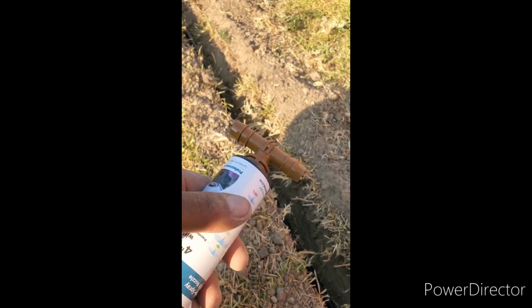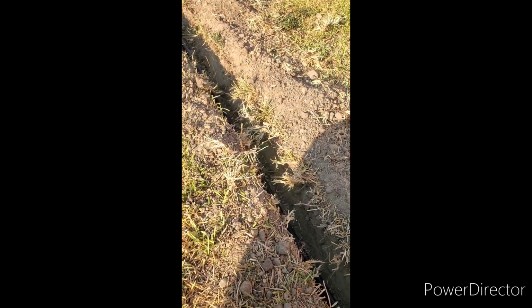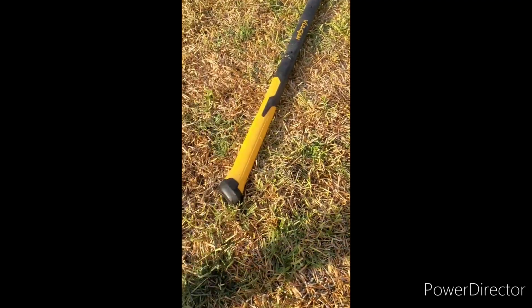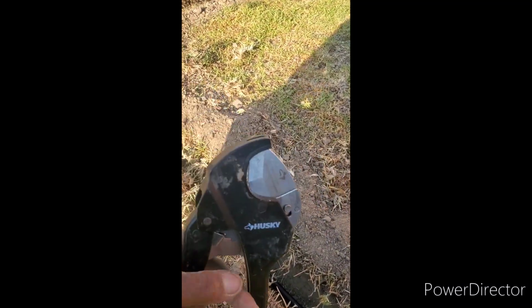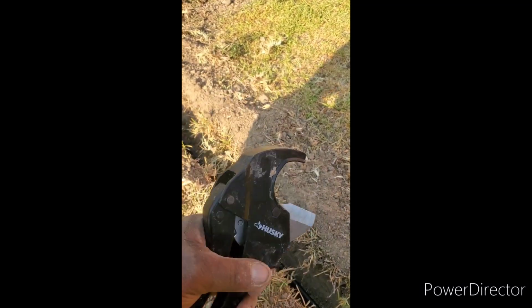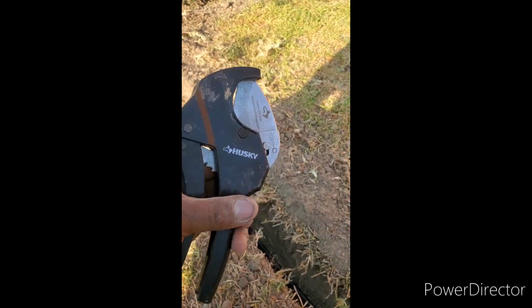It's real easy putting these sprinkler heads in. I ordered these little T fittings off of Amazon because they didn't have them at Home Depot or Lowe's. They go in the bottom of the sprinkler head, and then they connect the two sides once you cut them. And a very handy tool to have is this pipe cutter, got from Home Depot. Put the pipe in there, ratchet it down, and it cuts the pipe for you.